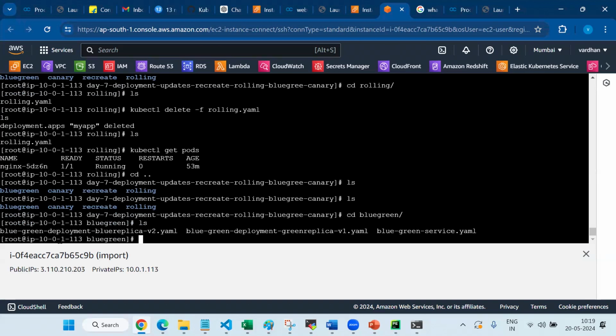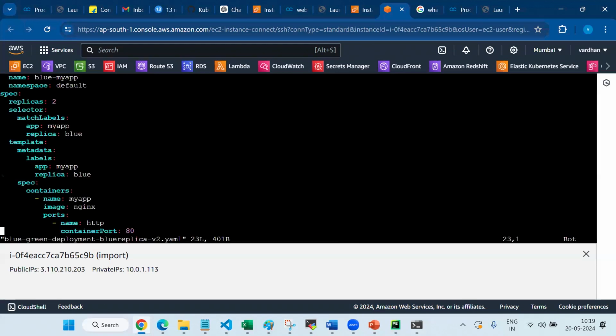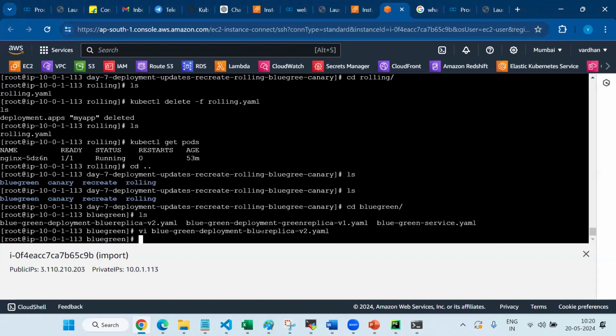Okay, if I deploy now, how many pods will be created, guys? Here replicas will be created, right? Let's go and verify. Two replicas are there here. So there are also two replicas. I mean, how many pods will be created totally?